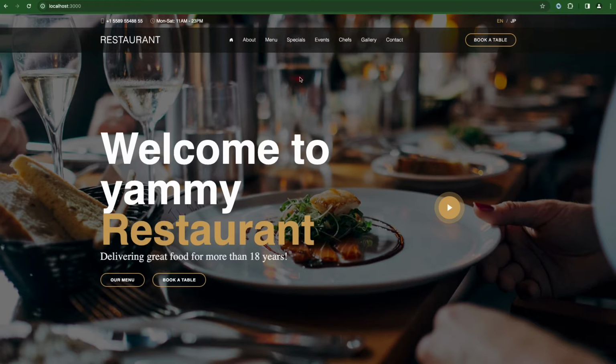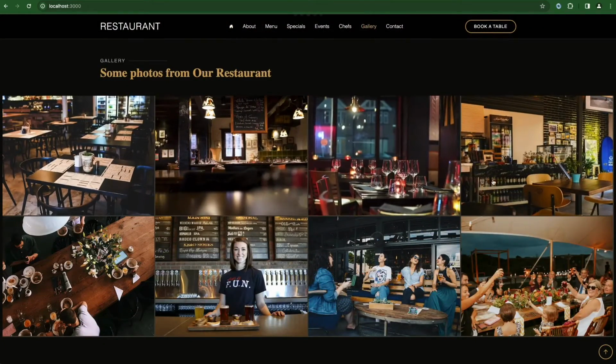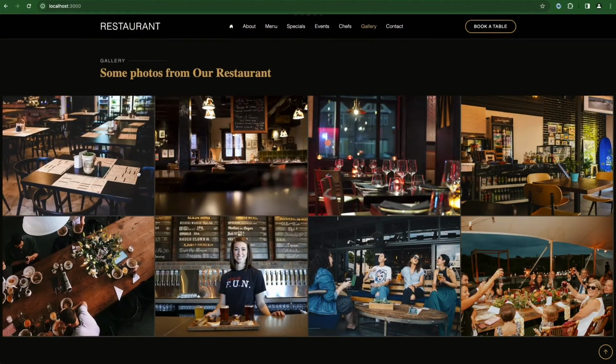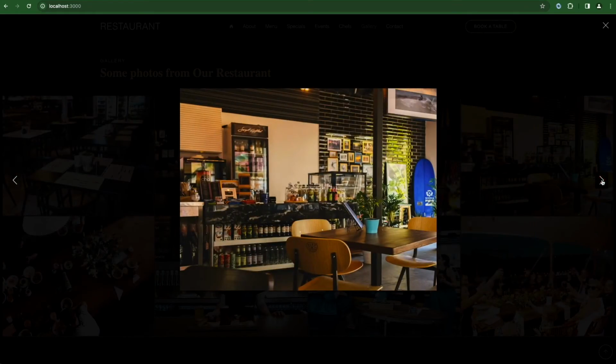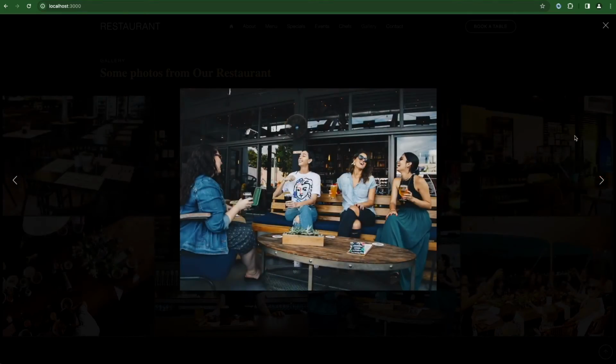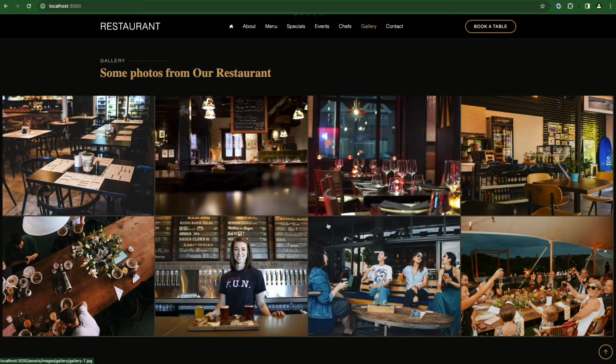And also, once we go to the gallery, you will see this gallery has this amazing zoom in and zoom out hovering effects. But once you click on one of those images, it actually takes you to the larger screen with all the background stuff hidden. All right. And you can browse all of the restaurant images over here. And then when you click on any black area, that thing goes away. So I'm going to show you some third-party libraries to handle this in a very smooth way.